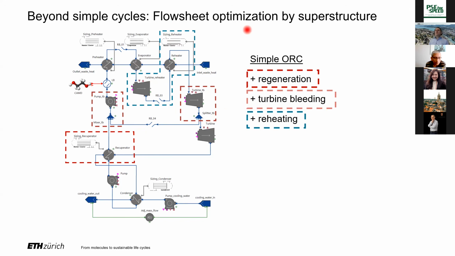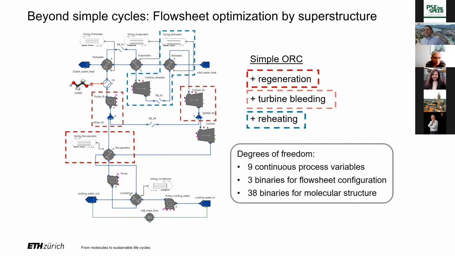So we can add these units, and what is obvious, they all will increase efficiency, but my top molecule and top process and top flow sheet will balance the economics trade-offs. So we added more degrees of freedom. In particular, you needed 3 binaries, whether you go for these options, and then you can solve the optimization problem again. And this becomes nasty to do.